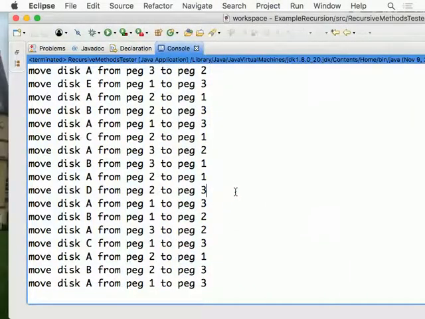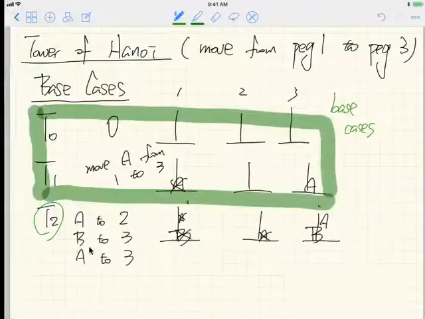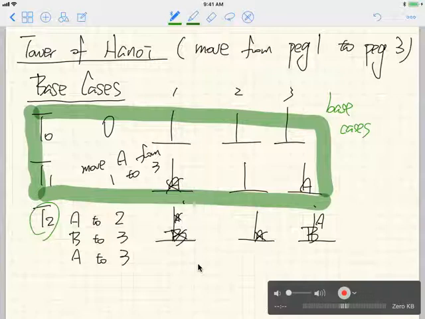I think the Tower of Hanoi has a variant with a legend. Inside a temple somewhere, there are 3 monks doing this. How many discs are there? 64. They have been doing this, and once they're done, it's going to be the end of the world. Something like that. But if you see that mathematically, it's never going to happen. Well, it's going to take a long time, right? Don't worry, we are safe. We are safe.